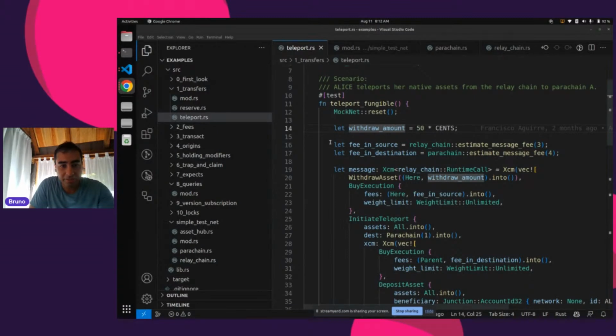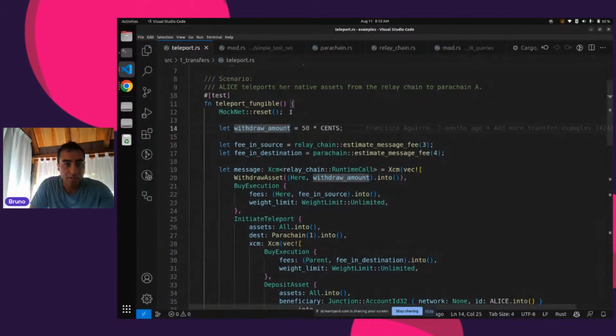Here on the right-hand side, I'm going to collapse this for a second. We have the scenario here: Alice wants to teleport her native assets from the relay chain to parachain A. And there's this test, teleport fungible. We're resetting the mocknet, and defining a withdrawal amount of 50 cents.